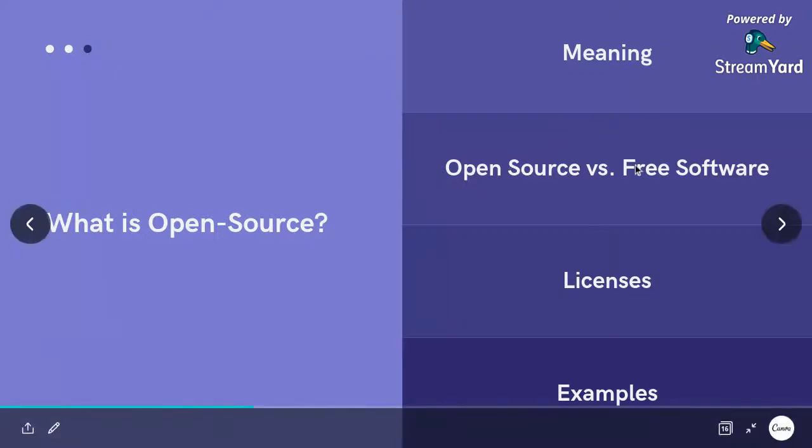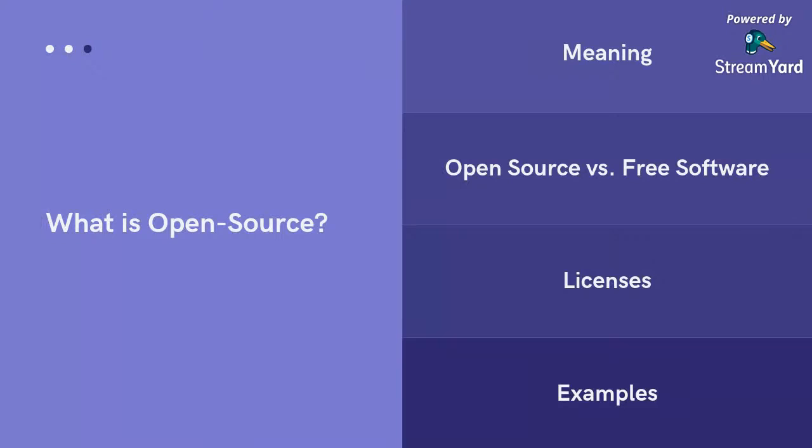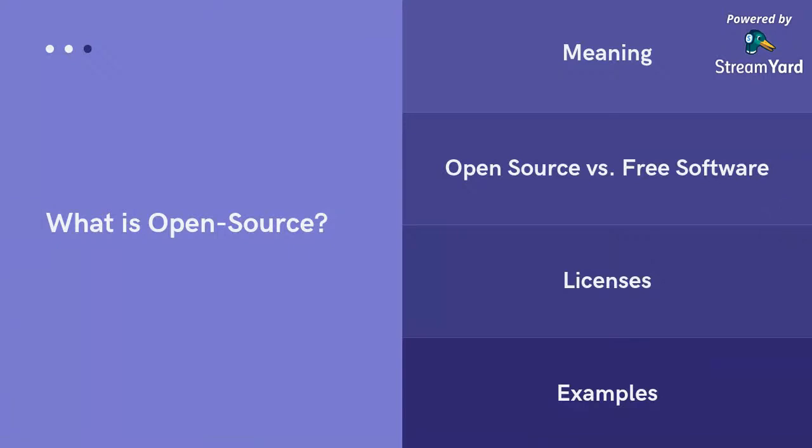Also, there is a difference between open source and free software. And Sahil, you can tell the difference. Yep, sure thing. So, as Ayush mentioned, many people have a wrong idea about open source. And here we have also mentioned what free software is. This free doesn't mean that the software is free by cost. It was derived from the Latin word libre, which means freedom. So here free basically stands for freedom, like you're free to do anything.